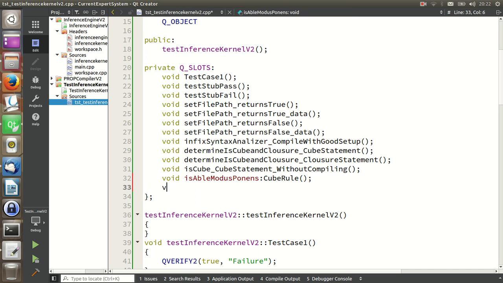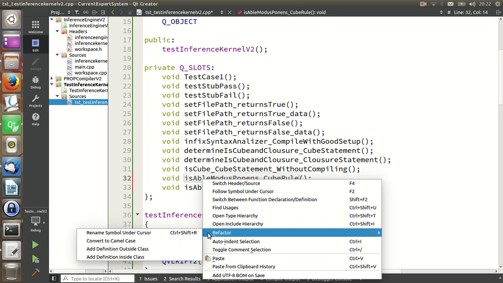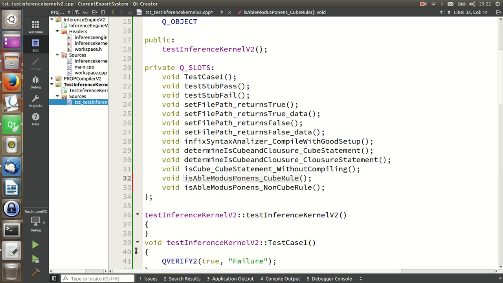If it's a cube rule, and this is not a cube rule, Modus Ponens not cube rule. I just need to stay underscore here and then go to refactor and add a definition inside the class.